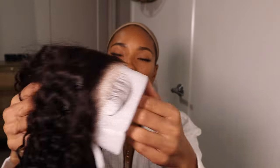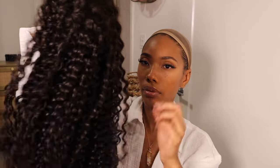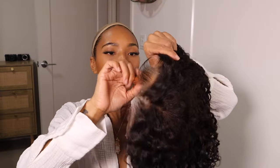If you can see how tiny these knots are, y'all, like how thin these strands are, it has that going around the entire front. So this is supposed to be 100% beginner friendly, and because of that, they asked me to do as little manipulation as possible, so that is what I'm going to do.